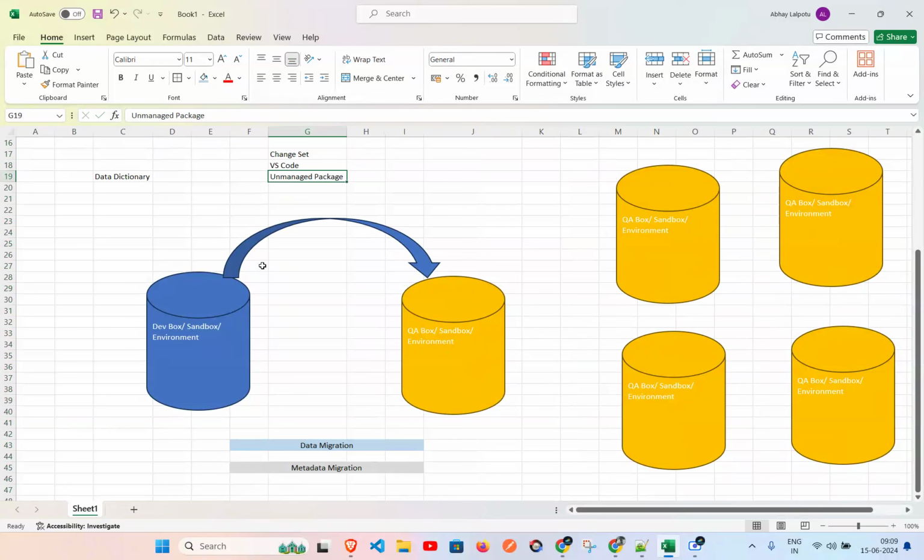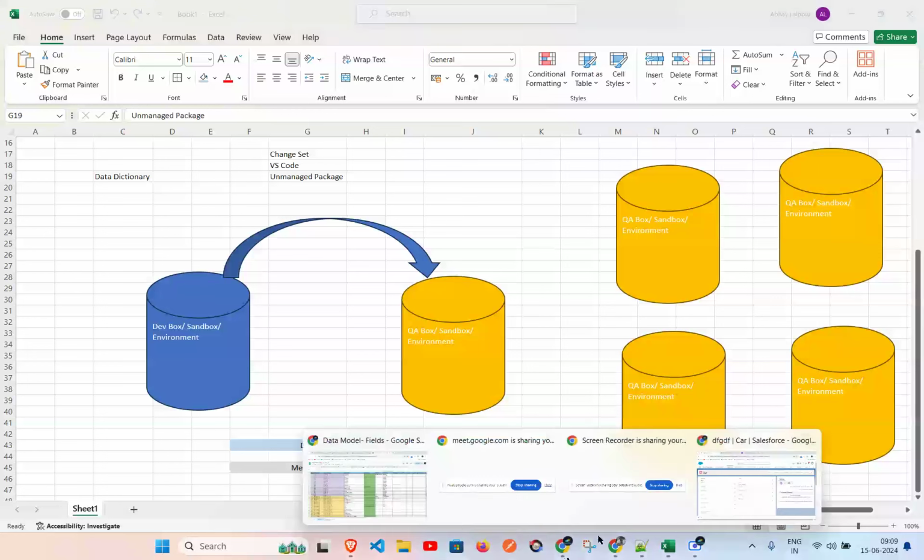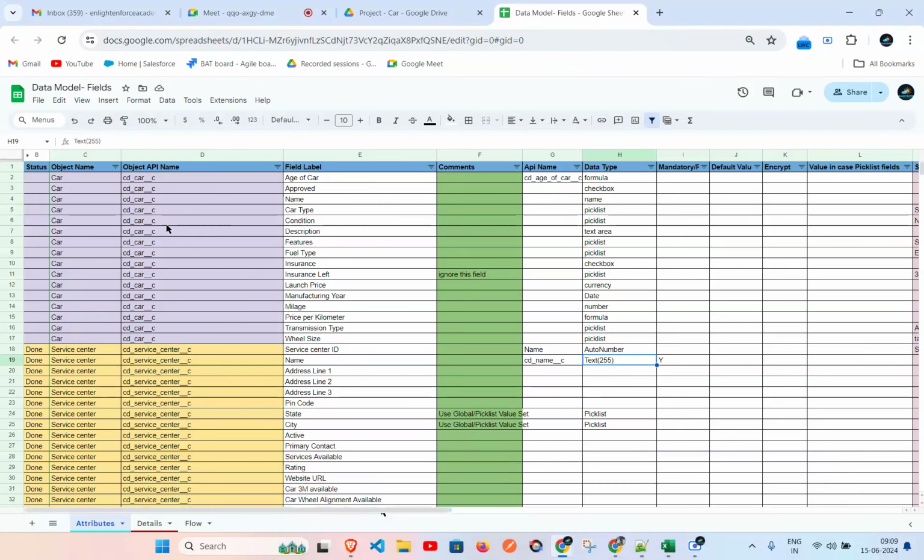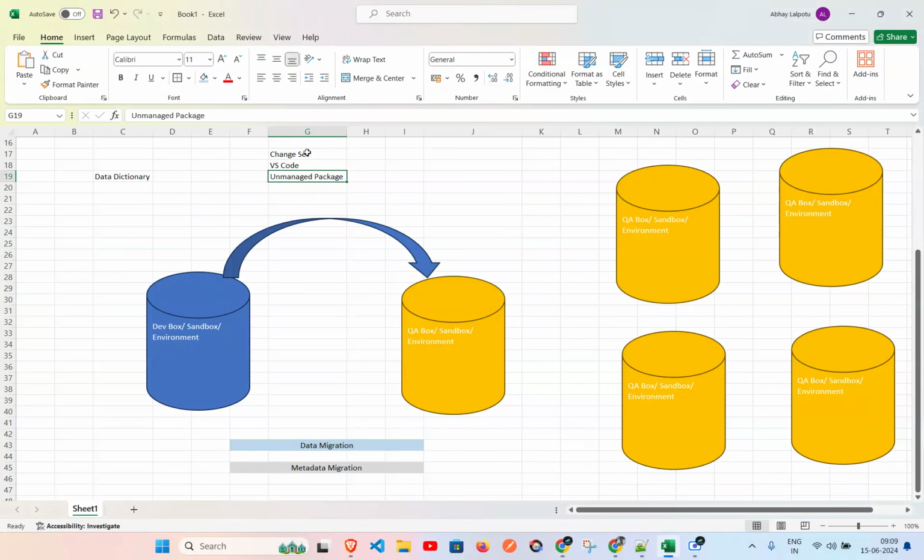Right? So when I say you need to replicate this thing on this sandbox or any other sandbox, you need to be very sure your efforts will go in getting the right data. So now what you need is a list of components. This is called a component. Each of these fields is again a component. Each object is a component. So you need to know the list of components so that you don't miss any of the components. That is where your efforts will go, getting the proper number of components. And once you get those components, you can use any of these things.